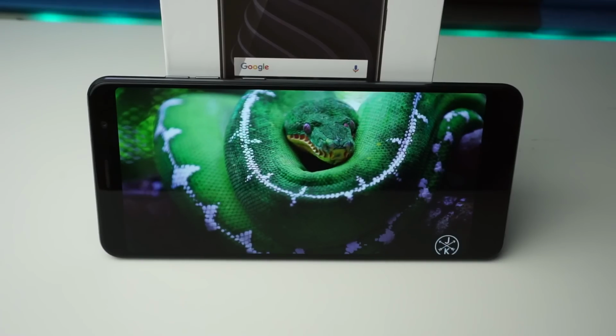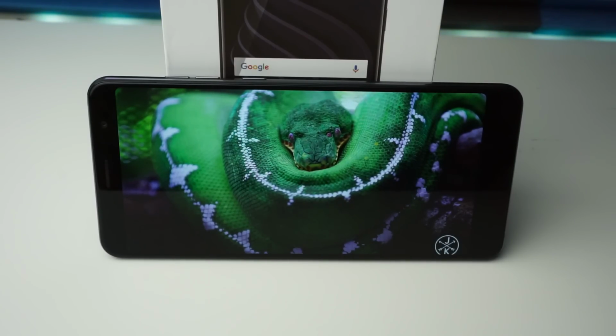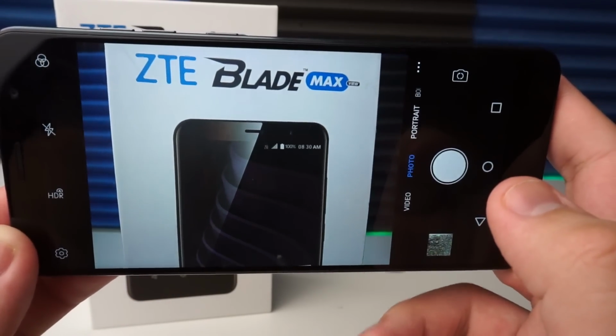So I don't know if you guys could hear that or not, but yes, this is bar none for budget speakers. These are the best I've heard so far. Now, as far as battery goes, I can see myself getting a day to a day and a half of battery life, and it actually charges very quickly as well, so you guys are not going to have a problem with this battery. One of the best I've seen in a phone, and it is 4,000 milliamps, so this is pretty much a battery beast.